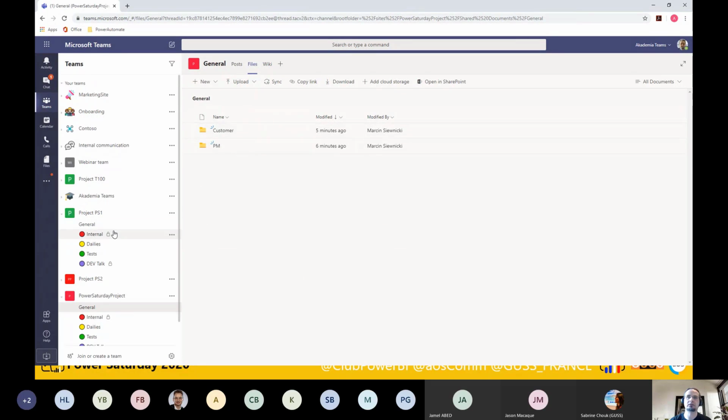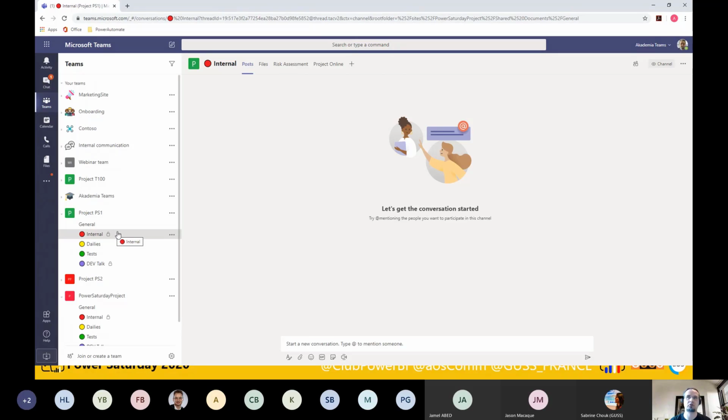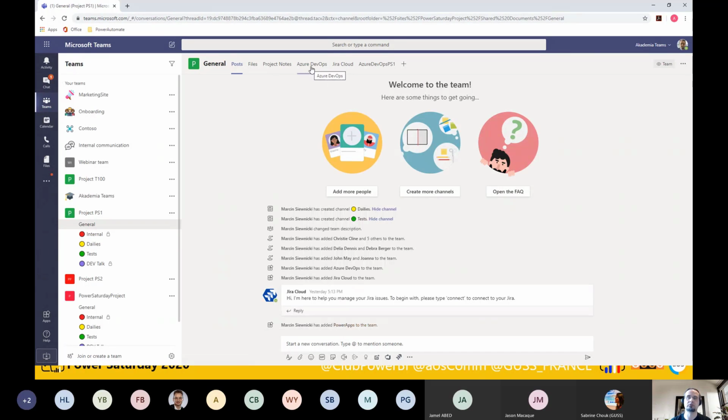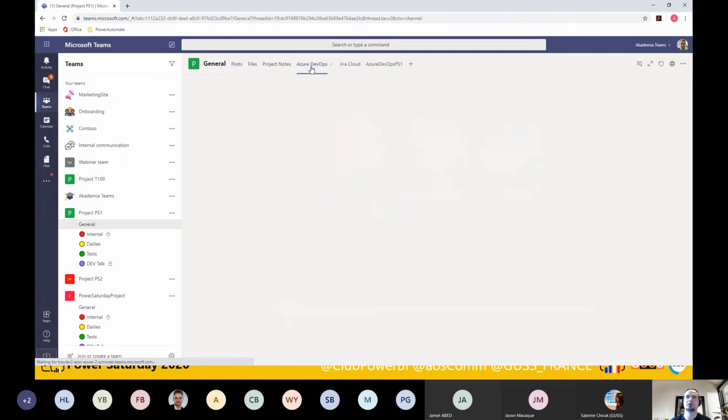What next? If it's a project about IT stuff, we need some code repository, pipelines, etc. So we have some automation and a lot of tasks. We can use at least two or maybe three out-of-the-box applications for our project. First, if we use Azure DevOps in our projects, we can use the built-in application in Teams that will connect to our DevOps dashboard and display all the stuff.